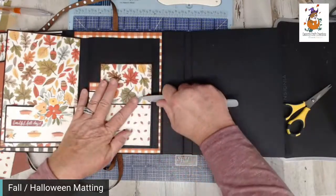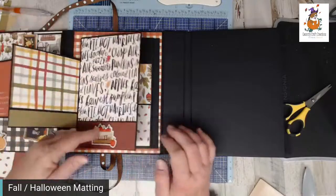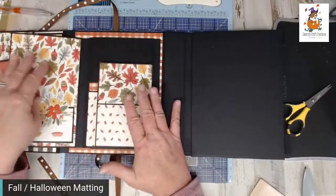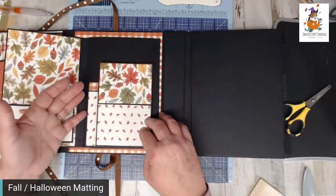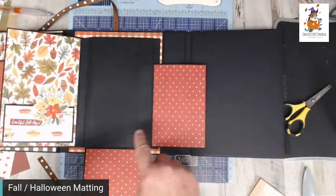Down, reburnish, and now we can mat the inside of the page. Now see, everything is held nice and tight when you go to tie it, and this isn't going to lay perfectly flat. It's not made to, but that's why you don't have to use any closures. Now if you wanted, you could, but I didn't because there's no sense in it.